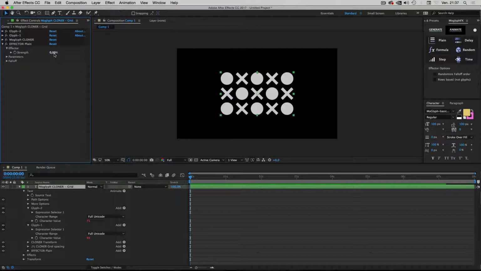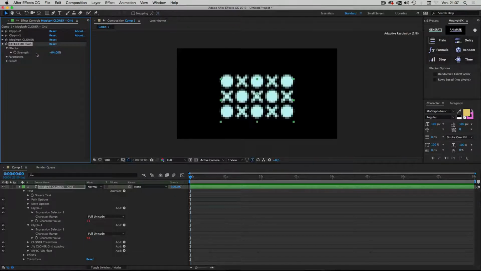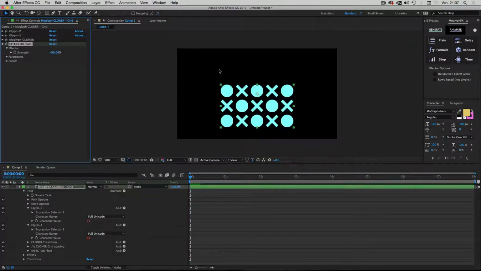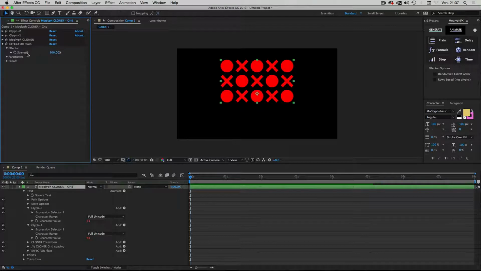But you can go to minus 100 if you want to, and it will do the opposite transformation, and it will even do the opposite colorization. Okay, so in most cases you will stay with 100% in the strength, but you can still animate this to go from one state to the other if you want to. So this is it for the effector tab in the plane effector.